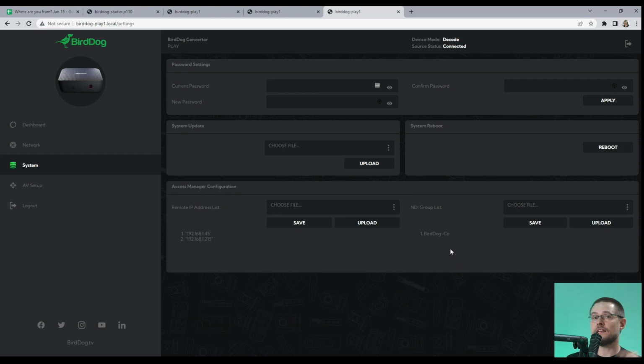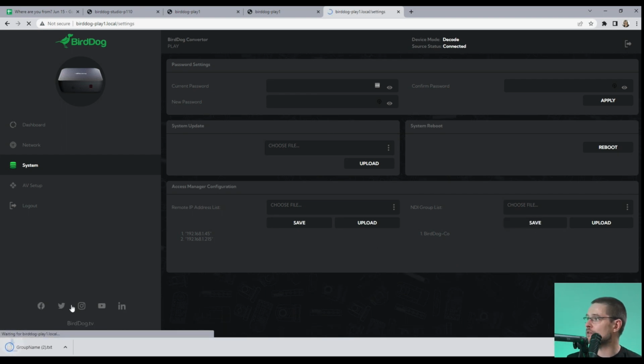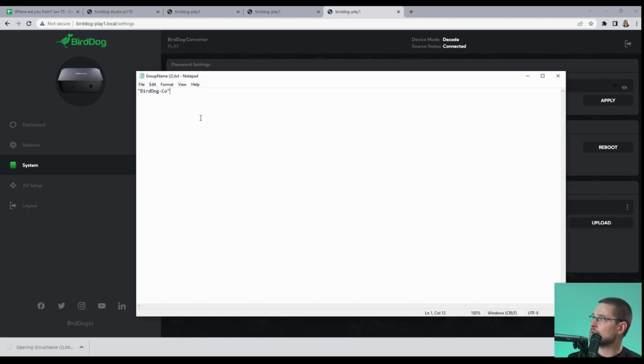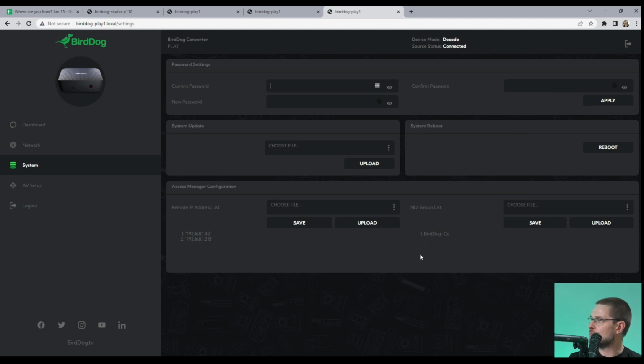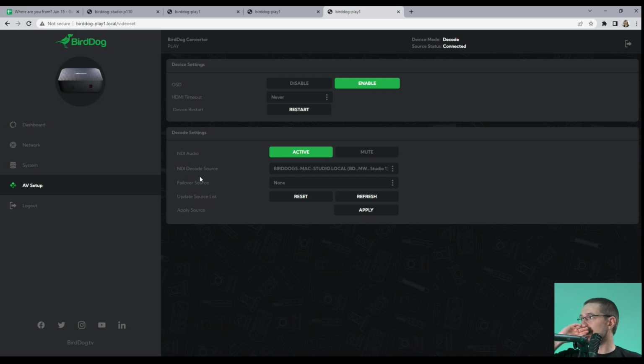The same thing goes for the NDI list, okay? Same thing is you can download the NDI list, the group name list, and it will tell you what the group name list needs to be. And so I could put this, I don't want to add this to a group, but I could put in my group there, load it into this container and hit upload, and if I do it correctly, it will show on that list, okay? So that's how that's done. All right, easy peasy.